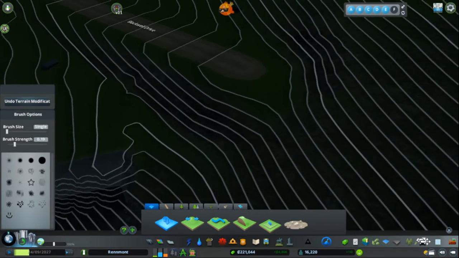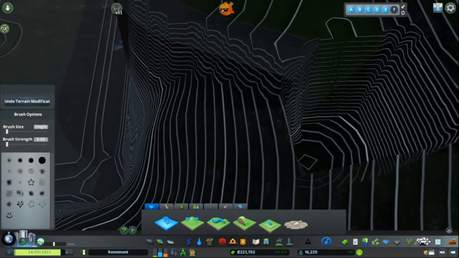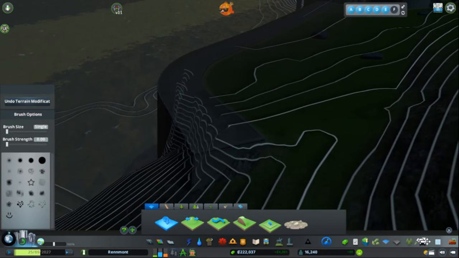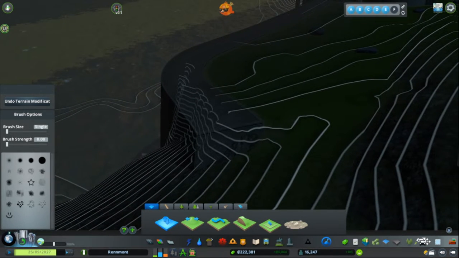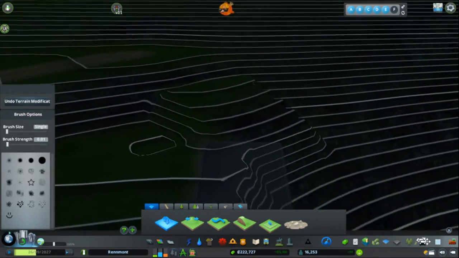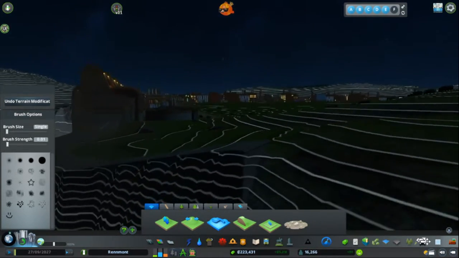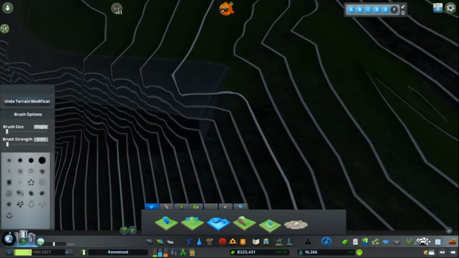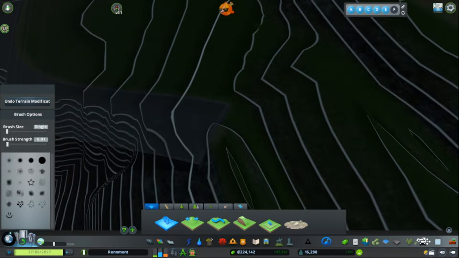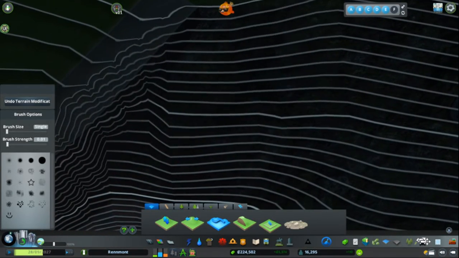Brush strength, no. But we are going to... Why is that the brush strength? Thank God for the undo button. Right here. Oh, that's because it's at zero. Let's go to 0.1. 0.1 is so much. Why is it like that? That's actually not bad though, because then we come over here and we just kind of smooth around it. It's not bad. It's not great by any means. Let's go ahead and just raise it a little bit, like that. And then we can just smooth the contour lines out down here, kind of like that.